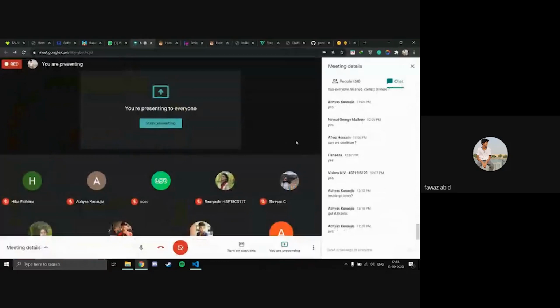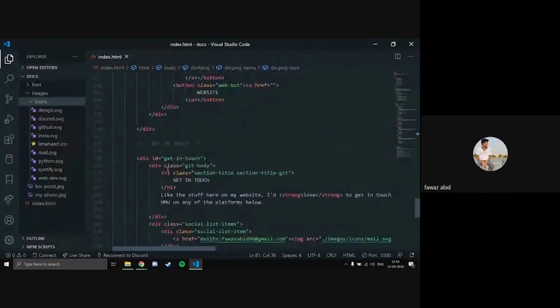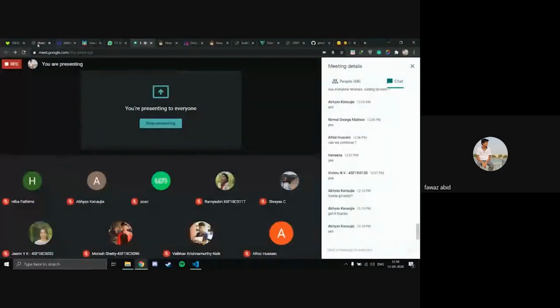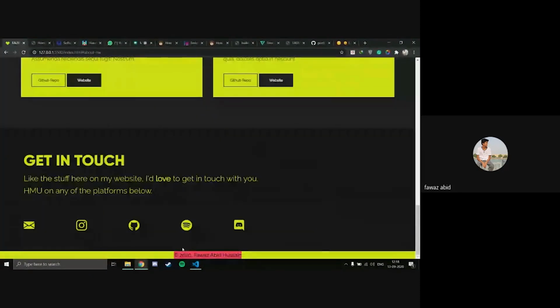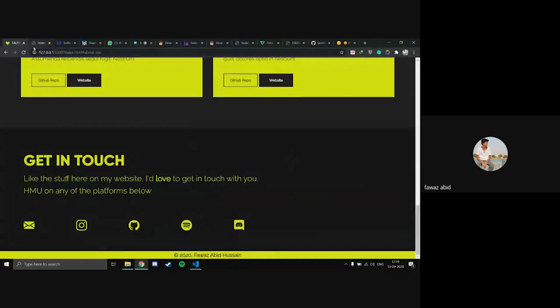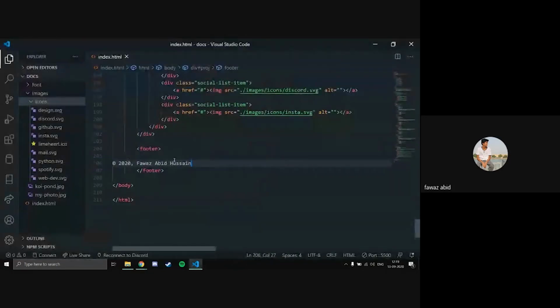Okay, cool. Now the last part is the footer. It's a small footer. I was very lazy to make it a better footer. It's just the Fawaz Abid thing over here, copyright 2020 Fawaz. I'm just going to copy this, Control C, and tab into the footer and paste it. That's it, it's as simple as that. You guys can finish that off, and that is done for our HTML, I guess.